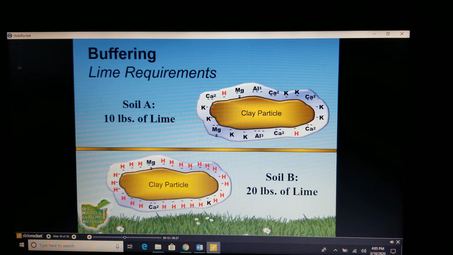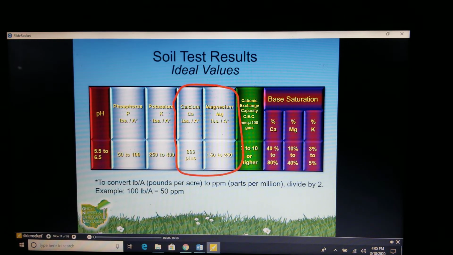next. Soil testing labs measure both the soil pH based on the hydrogen ions floating around in the soil and the number of hydrogen ions attached to the clay particles which form the reserve acidity. They use both pieces of information to develop lime recommendations. Calcium and magnesium are two additional important nutrients measured by soil tests.